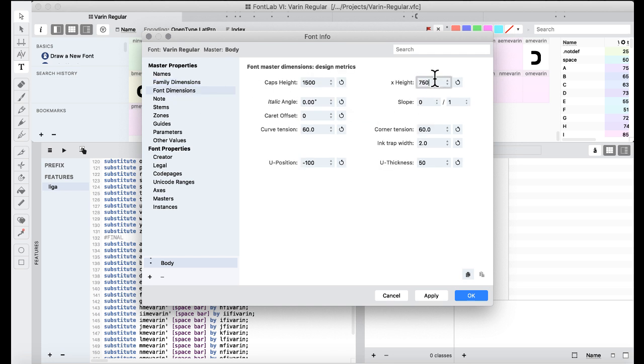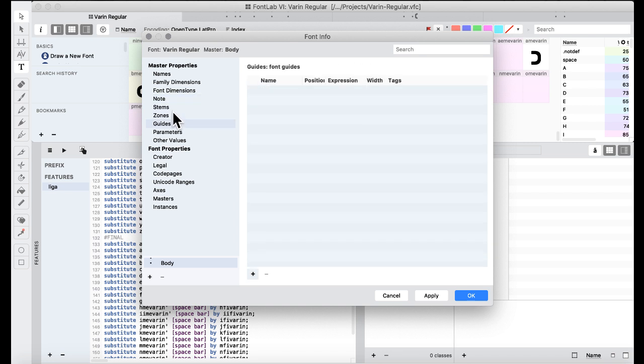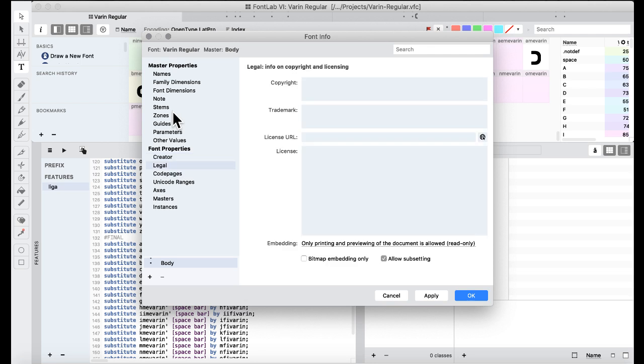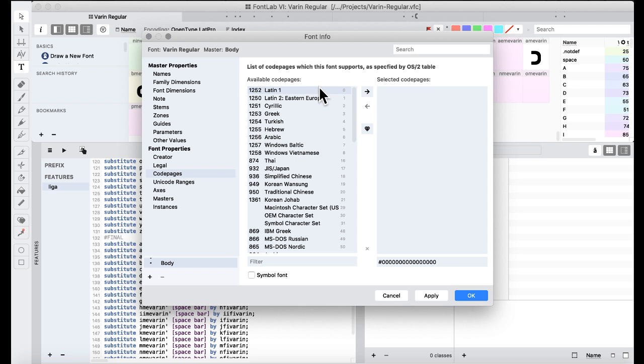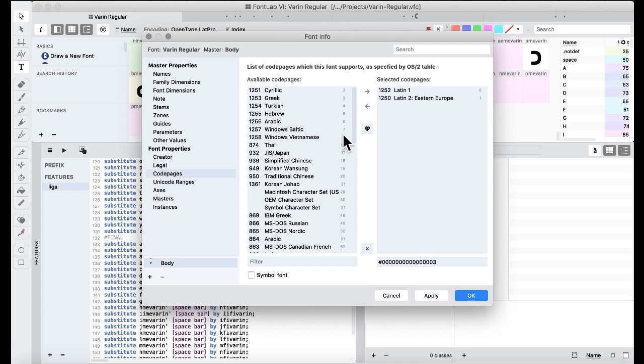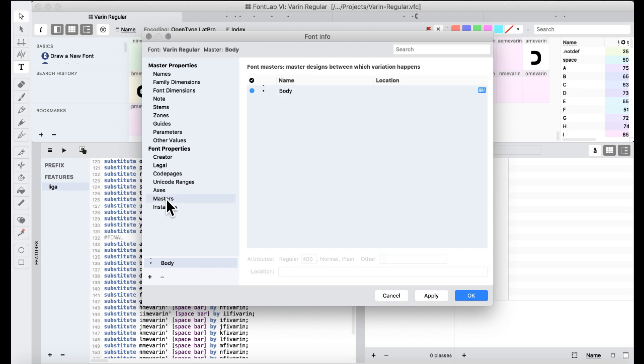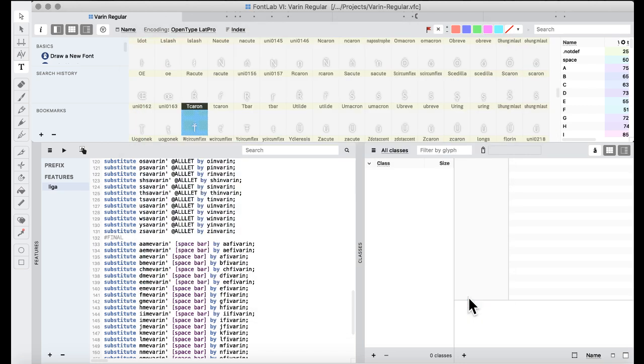The x-height is now 750. Or at least that's where I want that. Let's do that. Maybe that'll help. I don't know. And this. I mean, I doubt that'll fix anything, but let's just do it.